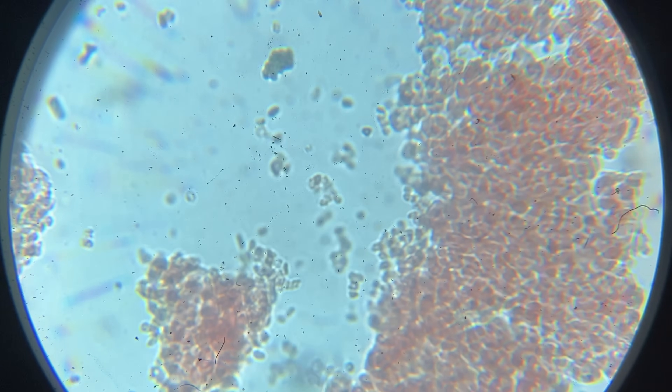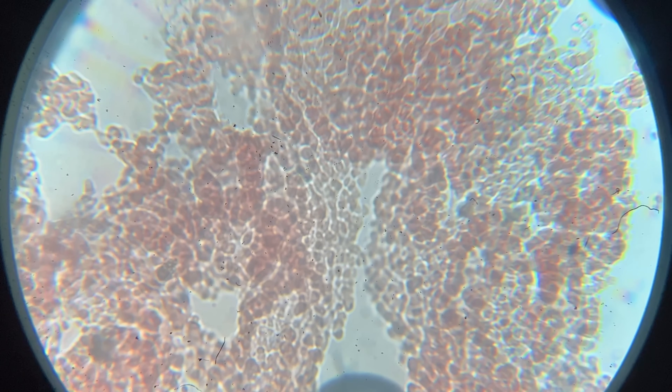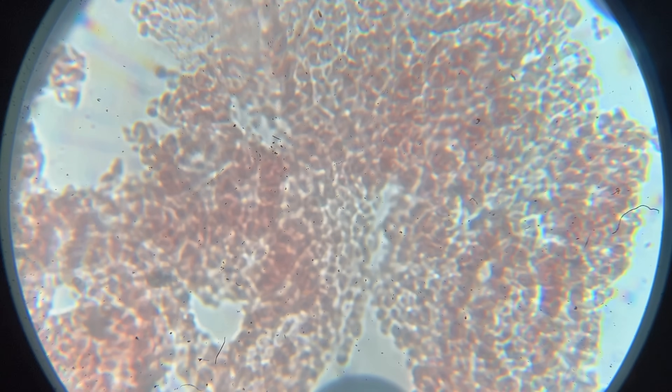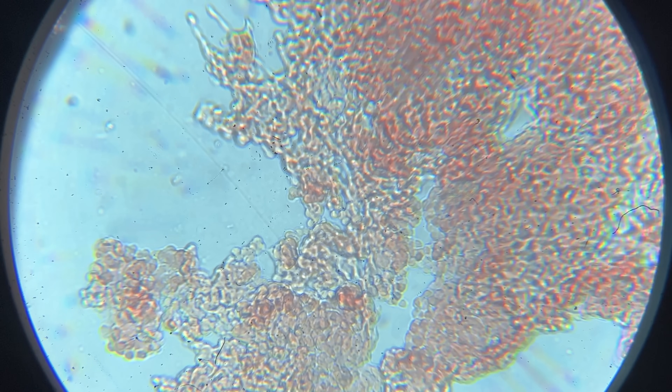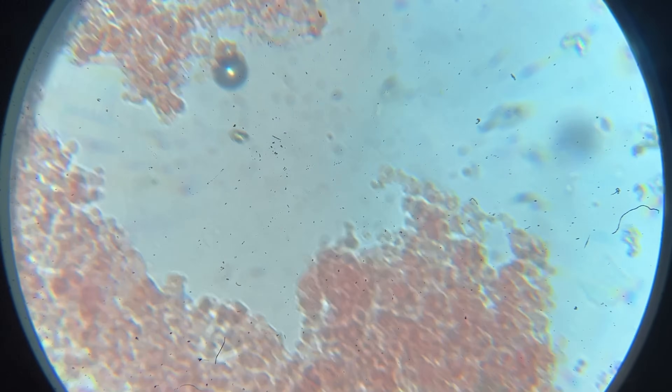Now have a look at the rattlesnake venom slide — can you see the difference? It is frightening to see with my own eyes what these snakes can do to you. The distribution of the cells has changed: we see patches where they are thicker and more clumped together, and areas where they're thinner, almost like they've formed a clumpy matrix — like a gel. You can see spots with a lot of pink in the slide. That's hemoglobin — the contents of the blood cells spilled out by the venom popping the actual cells. And you can see fragmented, shredded bits of cells everywhere.